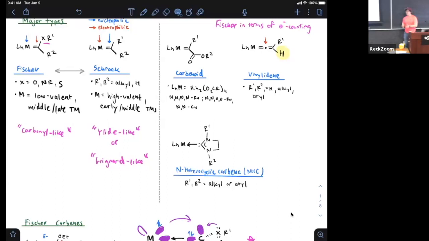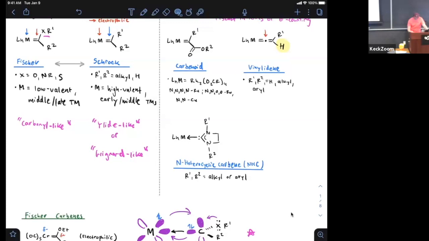They're typically unstable. There are some rare examples where people have isolated and characterized these, but in general, they're unstable. They react like free carbenes. And bond formation, for example, in CH functionalization or cyclopropanation is outer sphere, so it's not happening on the metal center. Some common catalysts for carbenoid transfer are things like dirhodium paddle wheels, as well as nitrogen ligated ruthenium, rhodium, or copper species. A signaling element that you might be dealing with a carbenoid is when you see a diazo group.